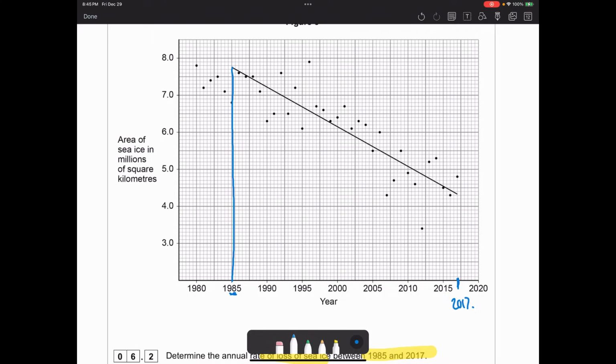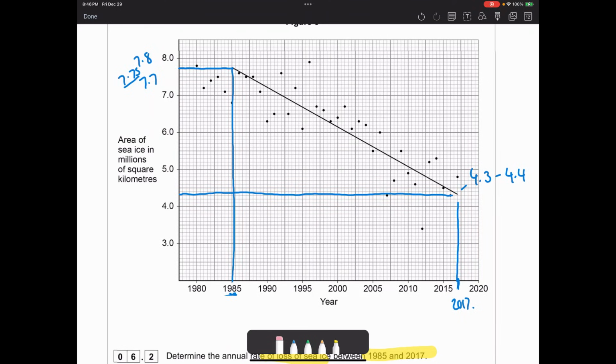So for 1985, drawing along to our line of best fit and along, you are allowed any number between 7.7 and 7.8. You go in the middle, 7.75, that would be totally fine as well. Okay, so any of those numbers for 1985, and for 2017, you are allowed any number going along, okay, trying to be as accurate as possible. Obviously, you with a pencil and ruler would be much more accurate, but you would be allowed any number between 4.3 and 4.4. You can kind of see this, where they've put it, it's just above 4.3. So you might say 4.32, but again, any value between those two would be accepted.